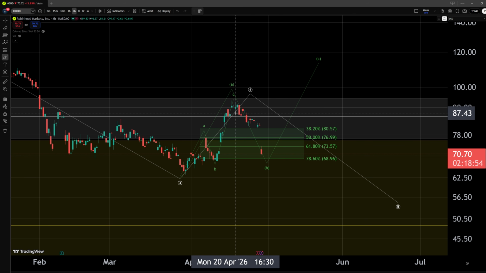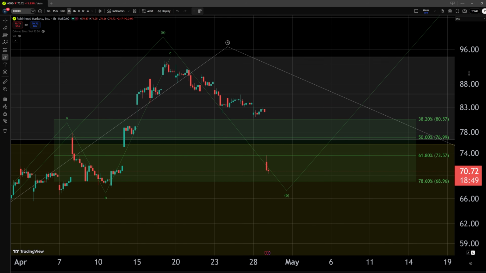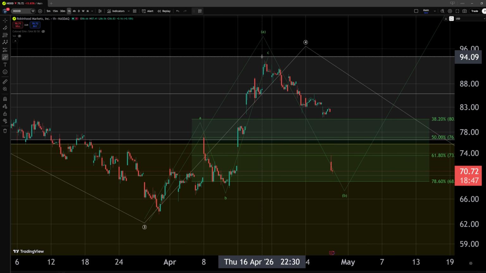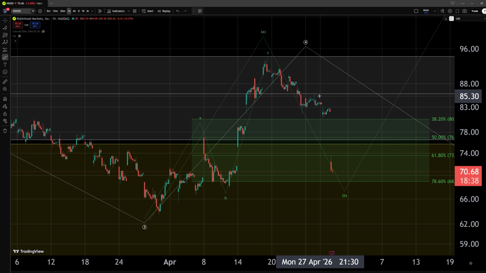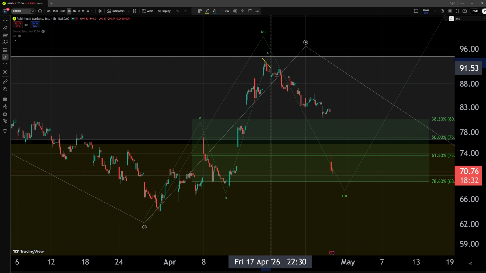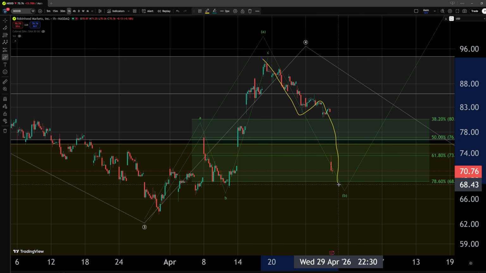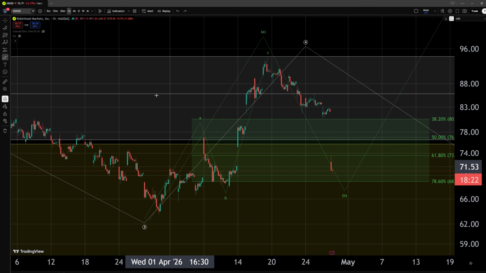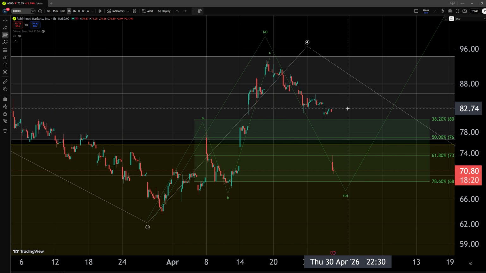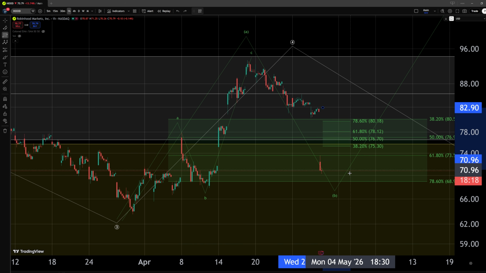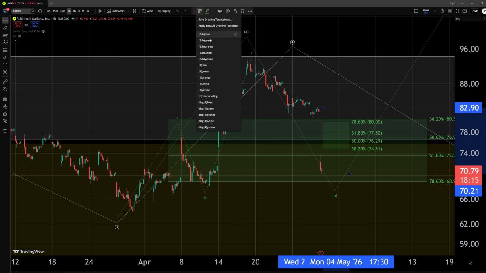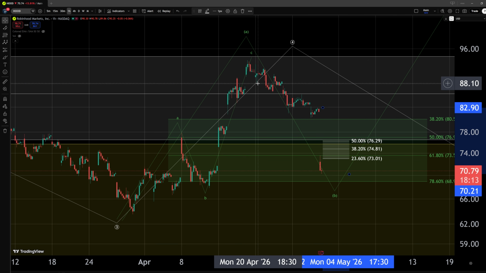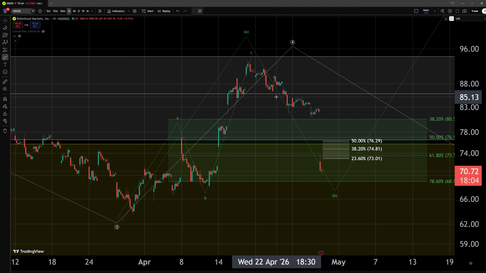If I were to be tracking a structure within this area, I couldn't rule out even the possibility of an impulse to be taking place, where this could work out even as a series of 1-2 setups. This structure could work out as an ending diagonal, where this would be an A, B, C structure within a wave 1. I do not really care at the moment, and as long as we do not break internally within this movement to the downside, at least the 50% retracement, I cannot rule out even an impulse to be in formation, where this structure could extend quite substantially, quite easily.